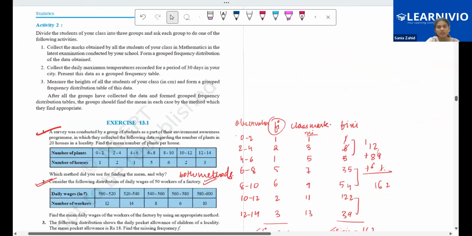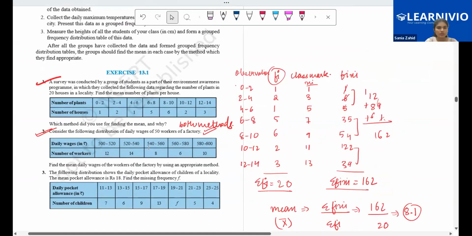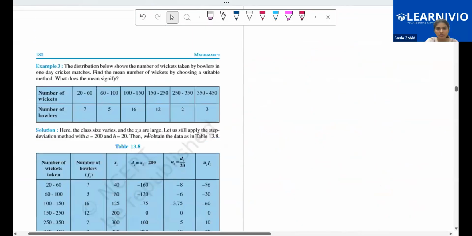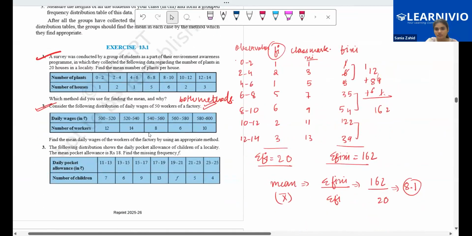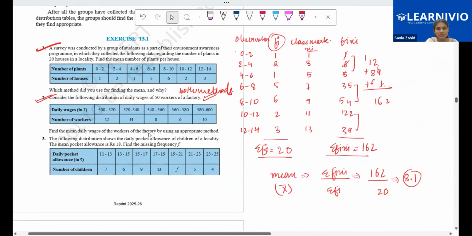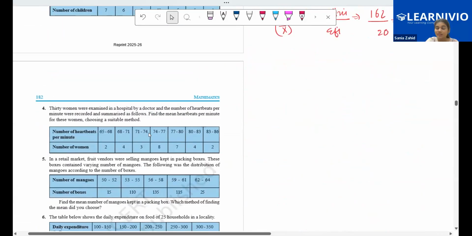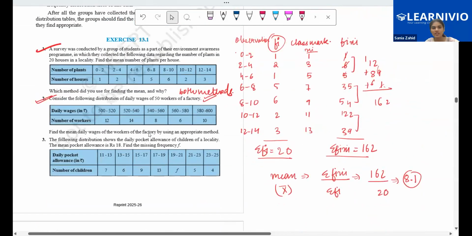So we were on 13.1. In 13.1, I gave you first and second question to do. You've completed first and second question. I gave them as your homework. I guess we discussed them as well. I also gave you fourth question as your homework. Please just check your notebook and tell me once, from the first exercise, how many questions have you completed? So that then we can start ahead with the next thing.